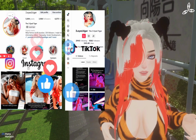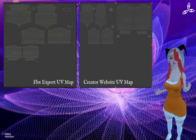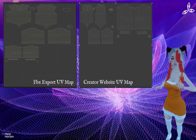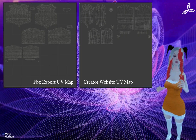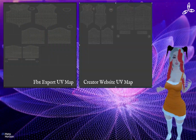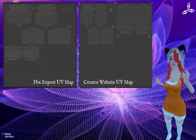Let's get started. Okay, so on the left here we have what the FBX export UV map looks like. So when you download your mesh, that's the sort of grid it's assigned to, and those are all the UV islands. And on the right, we have the one that the creator website expects. So if you upload one to the other, it's going to look all over the place.